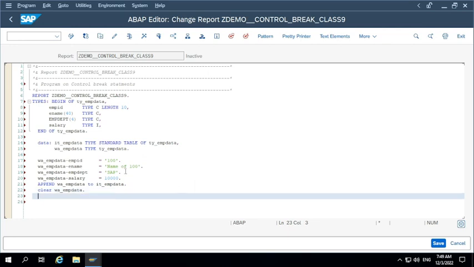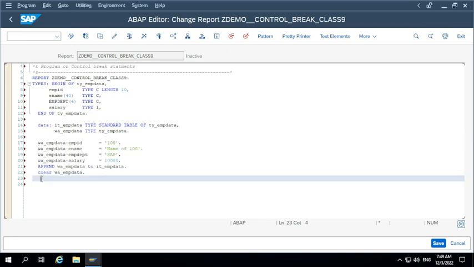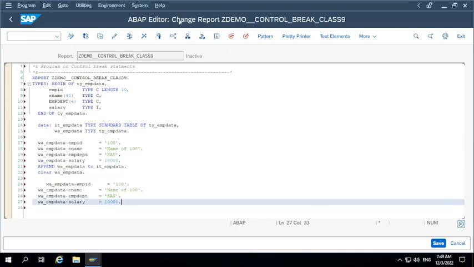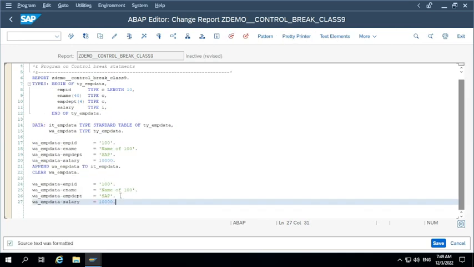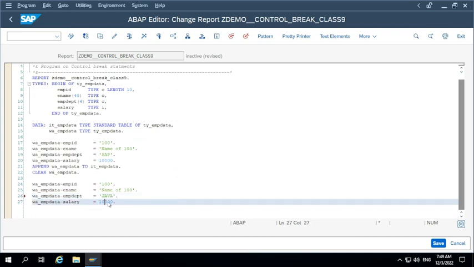Next, populate the second record. I'll copy the second record, another employee ID. I'll populate the same employee with a different department. Here he is getting 9,000, let's assume.